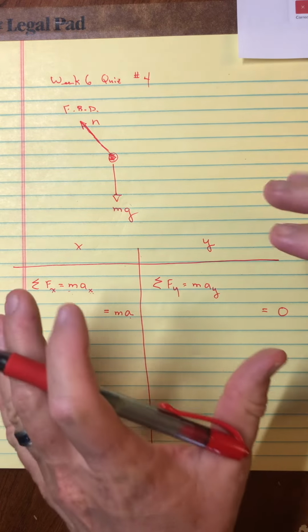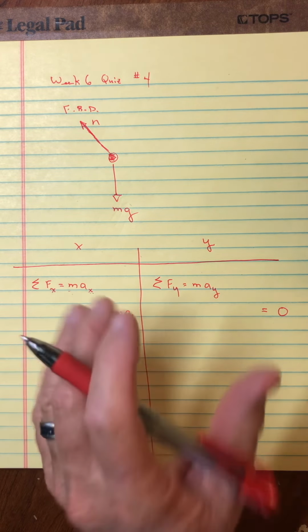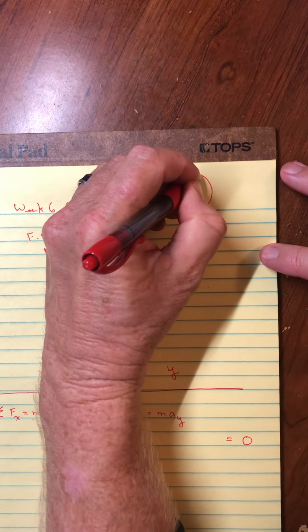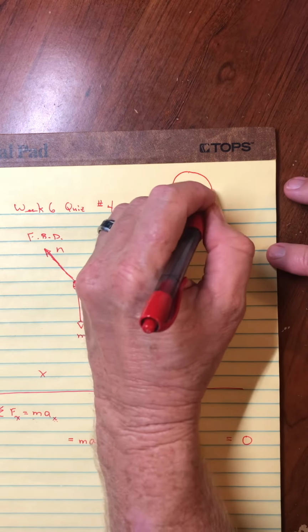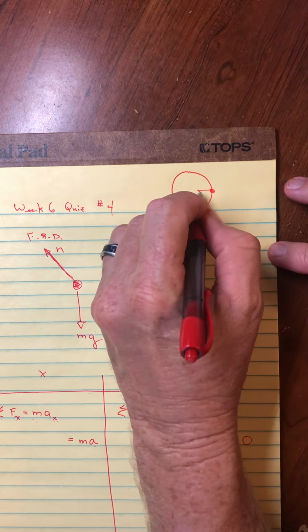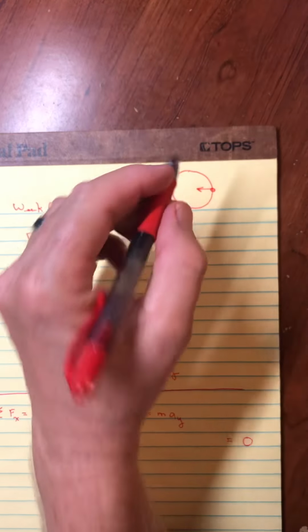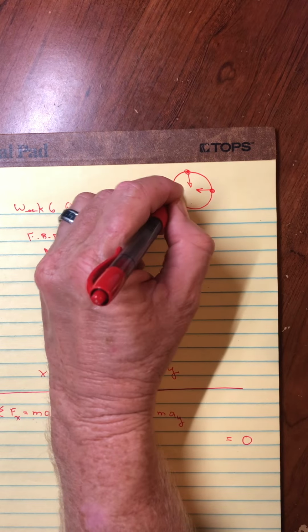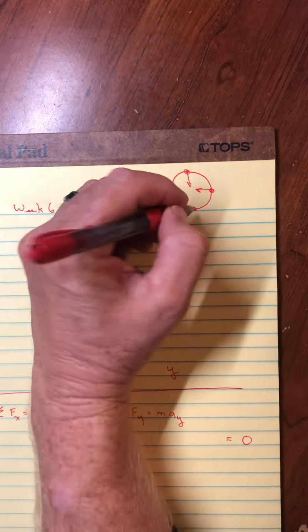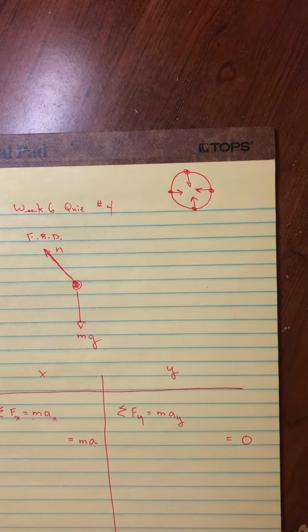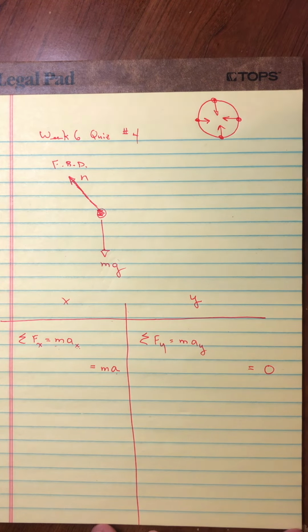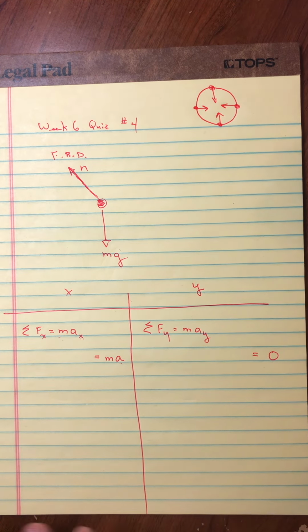And one of the things that hopefully you learned in this chapter, I'll put it up here, is that if an object goes in a circle, let's say it's right there, the acceleration is towards the center of the circle. Or if it was up here, it would be towards the center of the circle. If it's over here, it's towards the center of the circle. Or if it's down here, it's towards the center of the circle. So I like the phrase towards the center of the circle because I'm not saying X or Y. I'm just saying towards the center of the circle. And then you can set it up however you want.